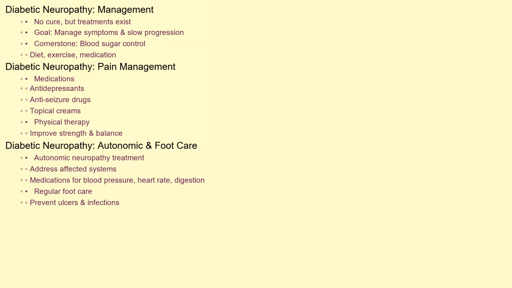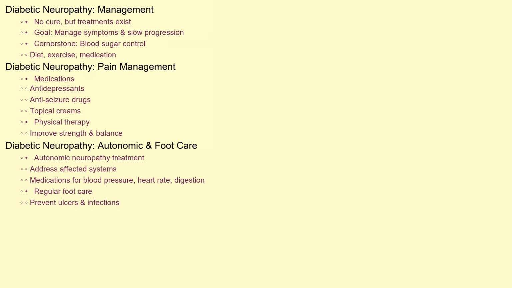Diabetic neuropathy isn't a single entity. It encompasses several different types. As we touched on earlier, peripheral neuropathy affects the nerves in the extremities, particularly the feet and legs. Autonomic neuropathy affects the nerves controlling involuntary bodily functions. Proximal neuropathy, also known as diabetic amyotrophy, causes pain and weakness in the thighs, hips, or buttocks. Focal neuropathy affects a single nerve, often in the wrist, eye, or leg. Carpal tunnel syndrome, a compression of the median nerve in the wrist, is a common example of focal neuropathy in people with diabetes.